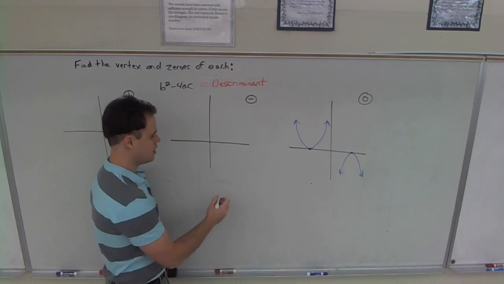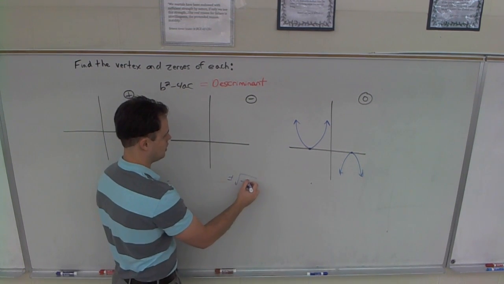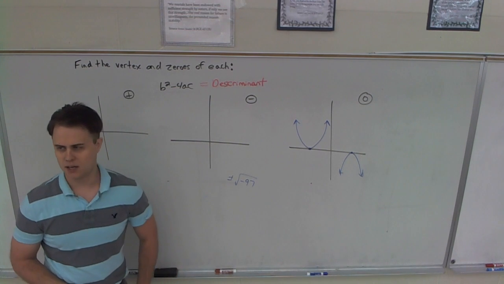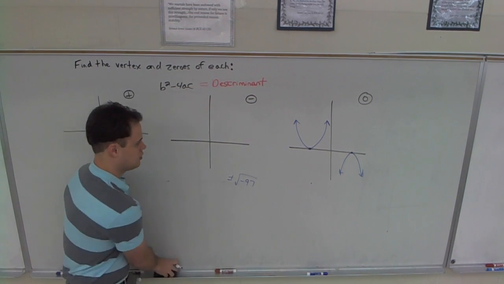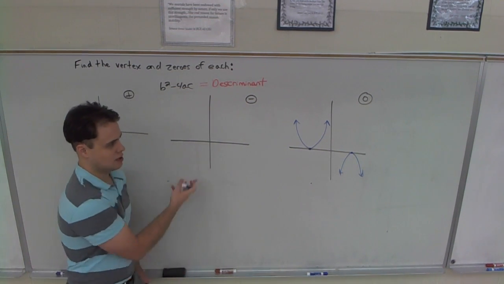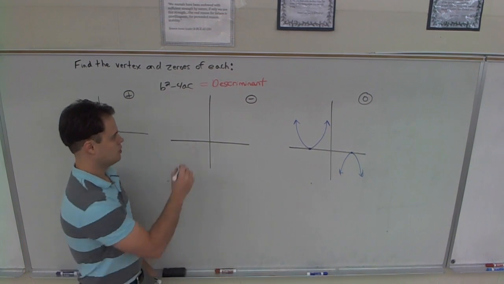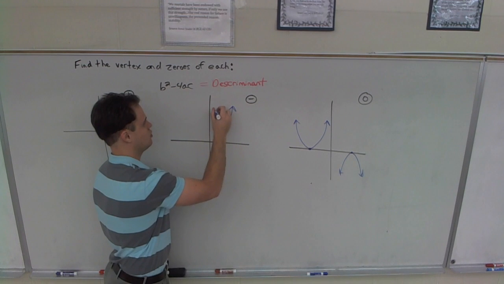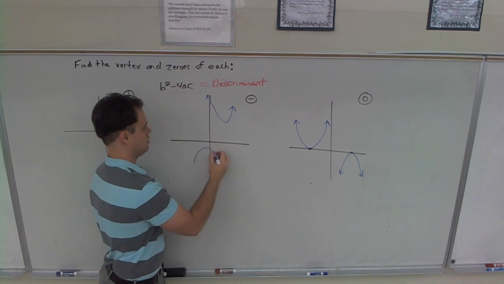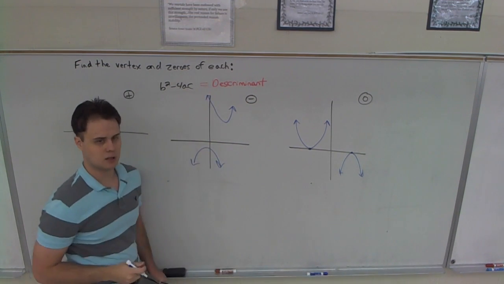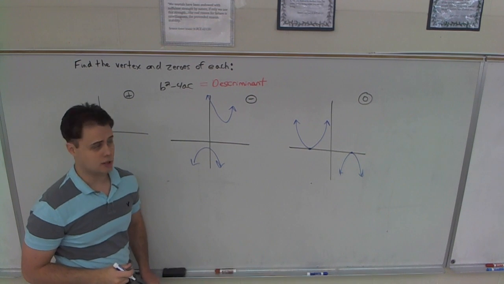If the discriminant's negative, then you've got plus or minus like the square root of -97. What's that? i. No real zeros. So what's that look like? What's the parabola got to look like if that happens? Yeah. It could be like up here going this way. It could be like down here doing this kind of thing. That'd be the way it would look in that case.